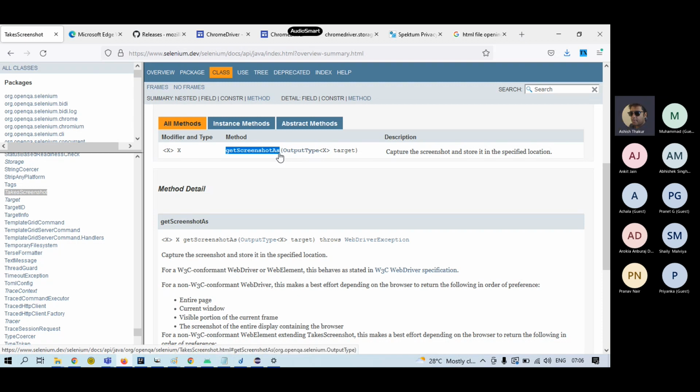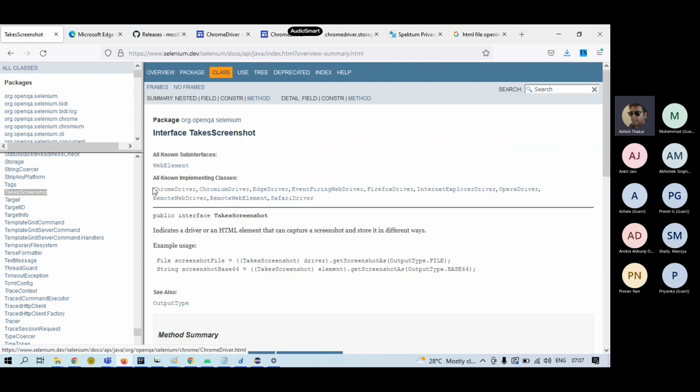So as the name suggests, this interface is responsible to take the screenshot of the web page. And just by looking at this interface documentation, we will know that these are all the implementing classes which we have studied: the ChromeDriver class, the FirefoxDriver, SafariDriver, InternetExplorerDriver, all these classes implement this particular interface.